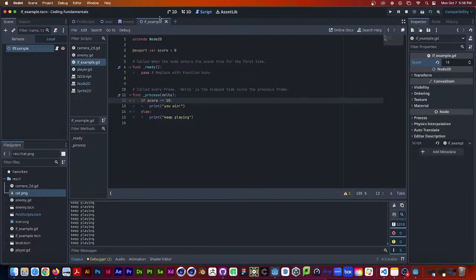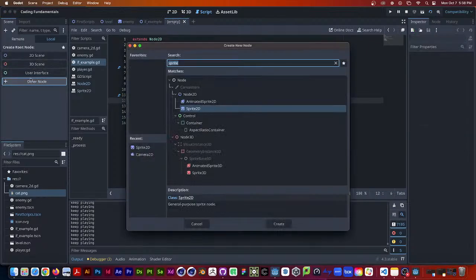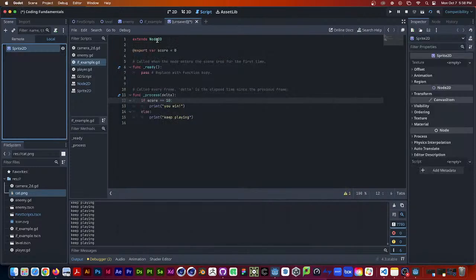So in Godot, I'm going to make another scene. I'm going to use the Sprite2D as the root node. I'm going to call this moving player. I'll call this actually controllable player.